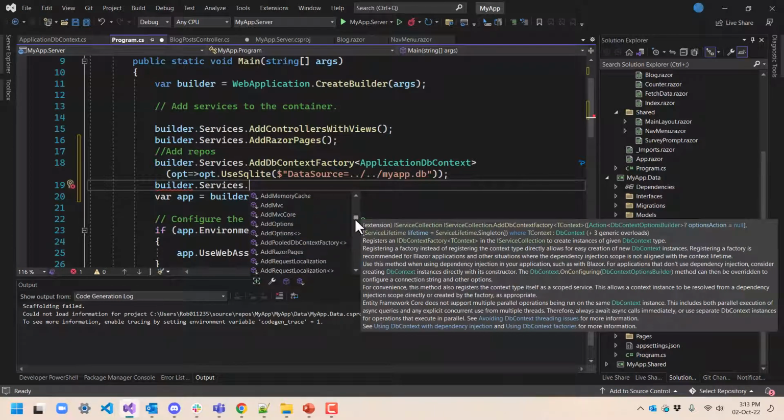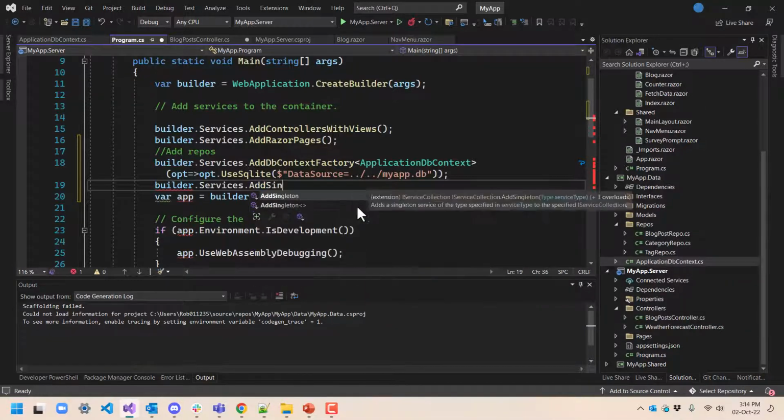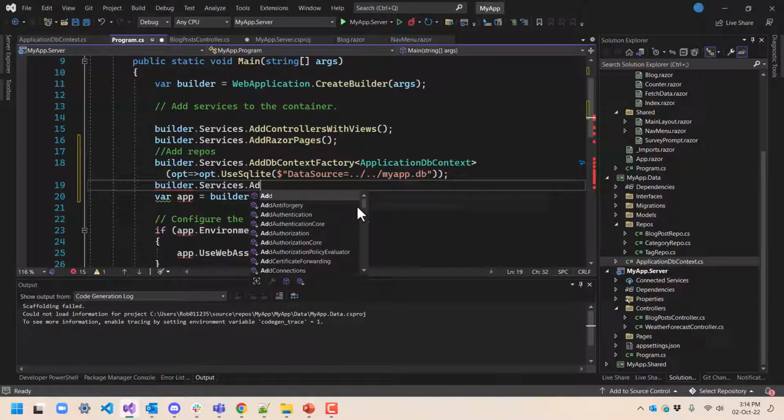several add methods. You have add singleton, add scoped, add transient. And so Singleton will add one item, and it'll keep that item alive throughout the entire lifecycle of the application.